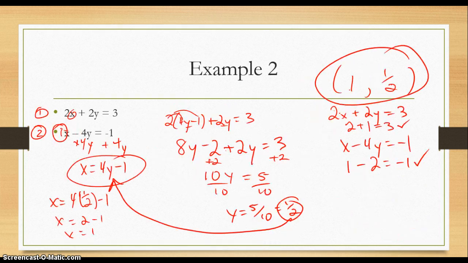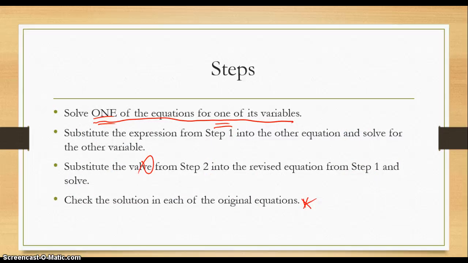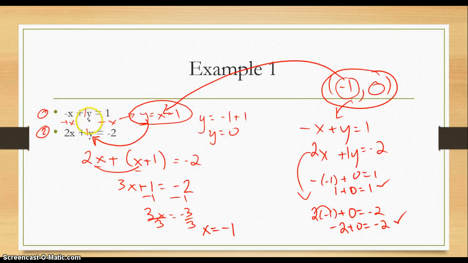Okay, so this is the most important thing. You have to truly understand what this is asking you. First of all, solve one of the equations for one of its variables. So we solved here. We look at the coefficient of 1. That's the easiest way to do it until you're given problems where each of them has a coefficient that's greater than 1, or less than negative 1. And then we'll talk about that at another time.